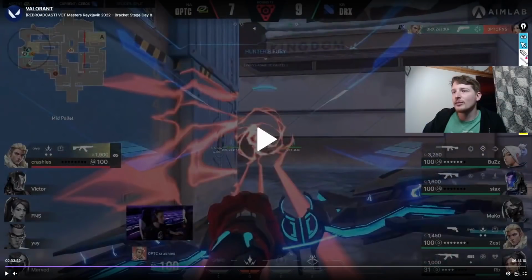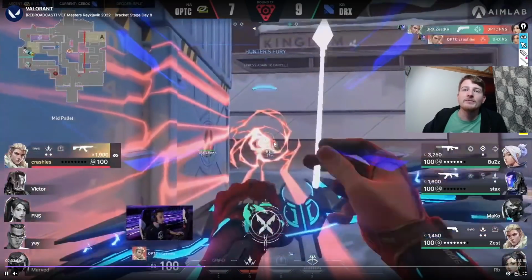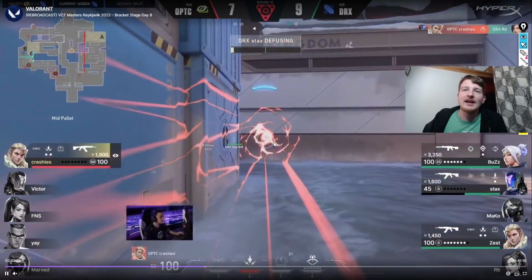And now DRX make a mistake. Because on the side of DRX, you have multiple players here who can tank one hit from this Sova ult. No problem. You can take a hit from this Sova ult. And all you have to do is get it to half. And they don't. And they're scared. And I don't know why.